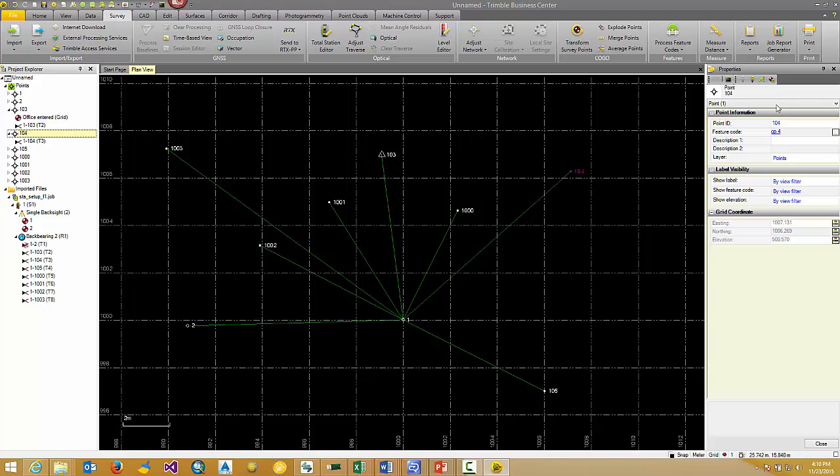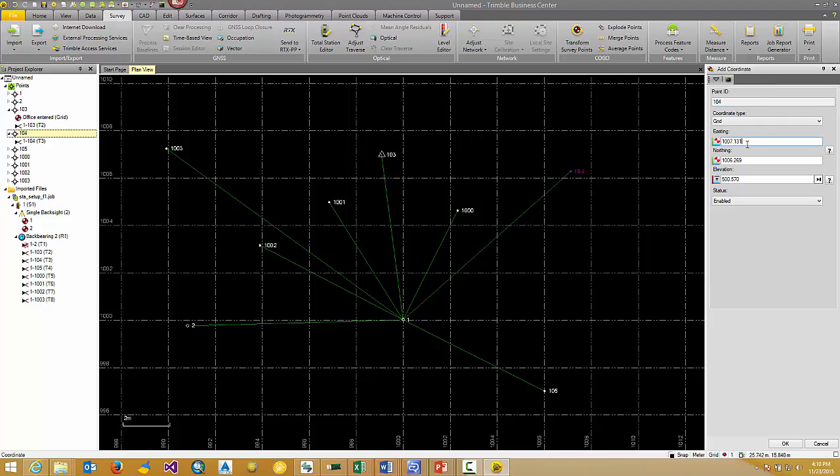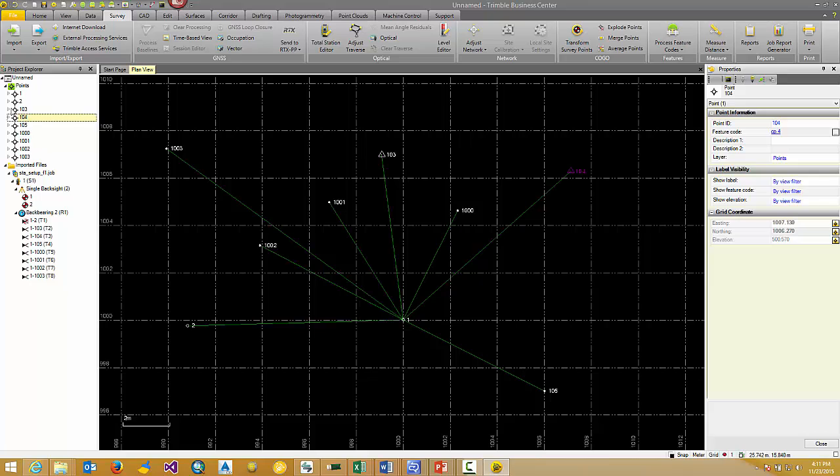coordinate. We will do the same thing for point 104, and let's modify the coordinates just a little bit. So here we can delete the last decimal, here we can add 7, and this one we can leave as is, and change the quality to control quality and hit OK. Notice now point 104 is going to have an office entered grid coordinate. So for the purpose of standard resection, we can keep adding more points. The more points we are resecting from, the better the accuracy is going to be.